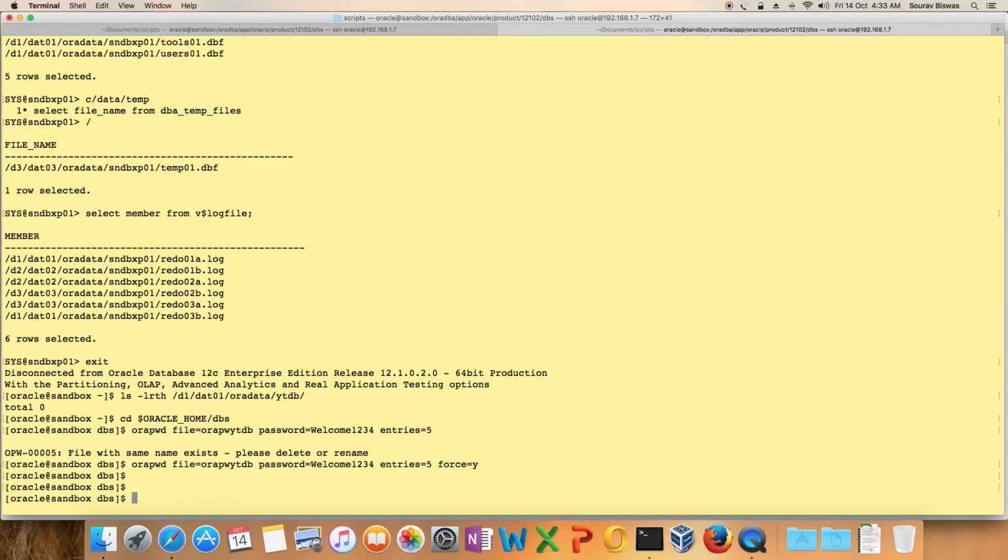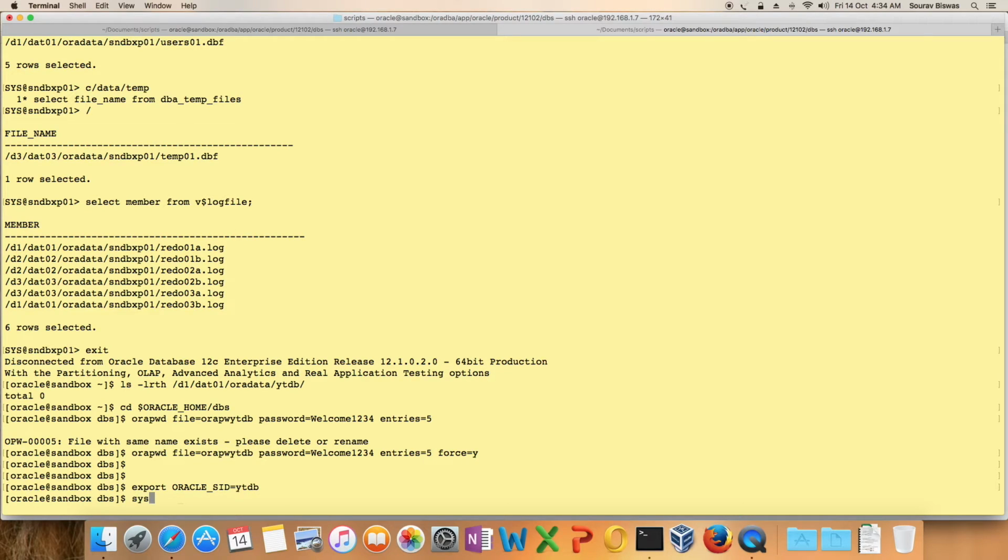Let's go to the auxiliary database and perform this activity. On the auxiliary database, we need to ensure that we have the environment set the way I have set it over here. In the bash profile, you can use the same bash profile over there, or you can create a dedicated environment file and source that file to ensure that your Oracle variables are set. In my scenario, the same variables work fine. The only thing would be my Oracle SID, so I'm going to set that to YTDB.